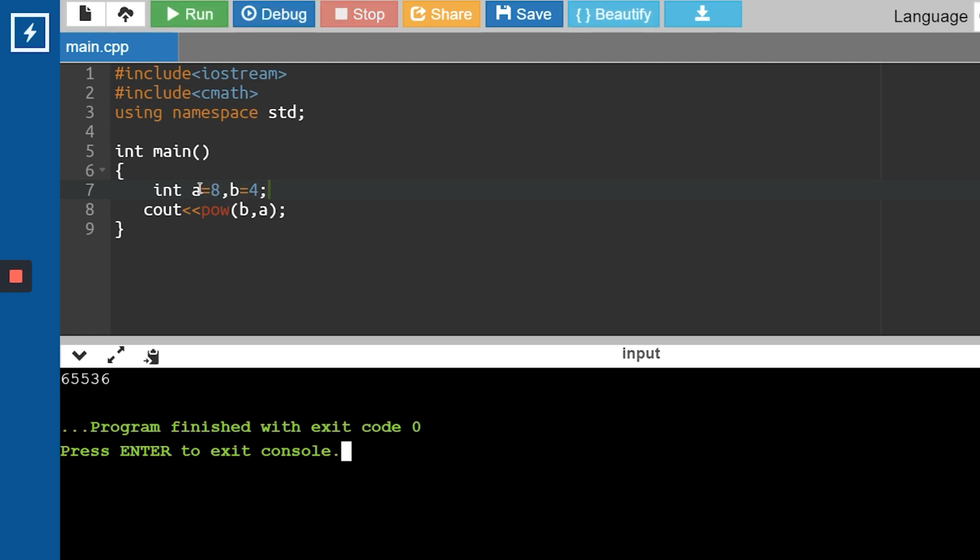Sometimes what happens is if you raise the power too much, the number will be very huge. So you might have to change the data type to double or long int or whatever it is. But usually smaller numbers and smaller powers will work in this sort of way. So let's go for the other one, guys.